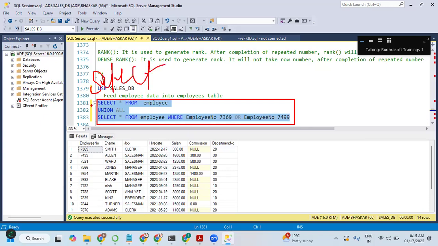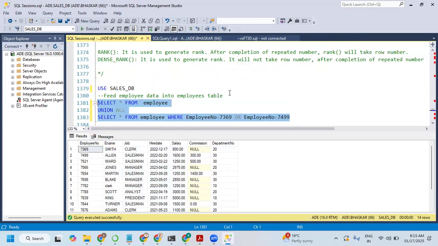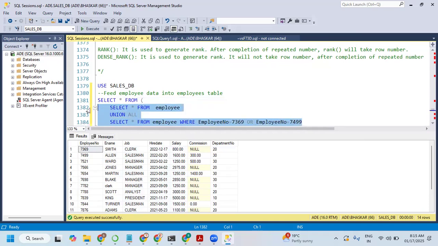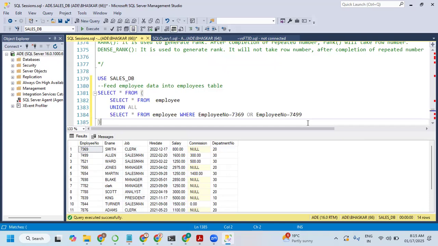You take this entire thing as a table name: select star from, bracket open and bracket close and T. We can write a select statement on top of a select statement. This entire thing is the name of the table for us. Close the bracket and give an alias name as T.